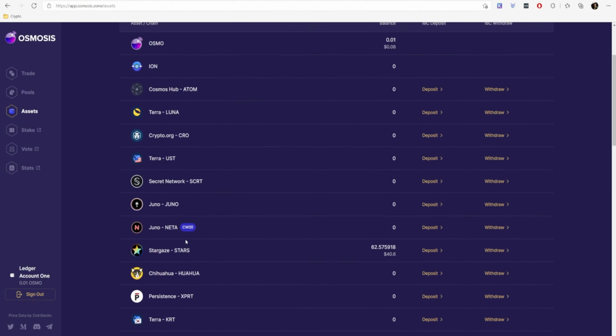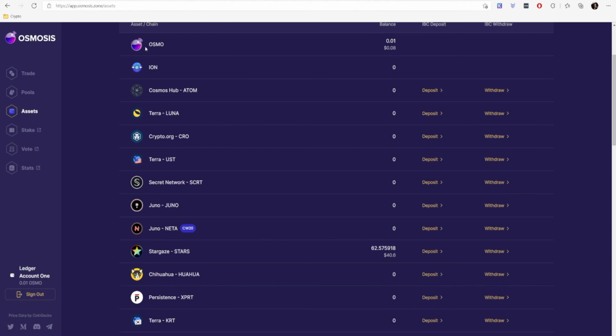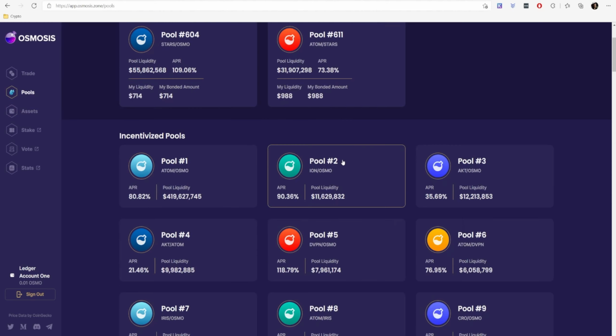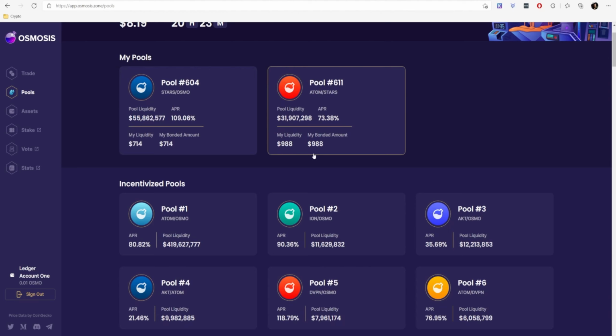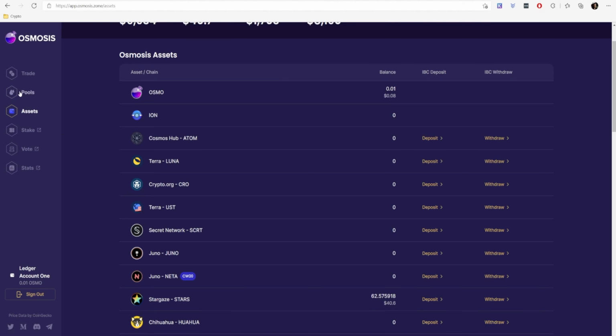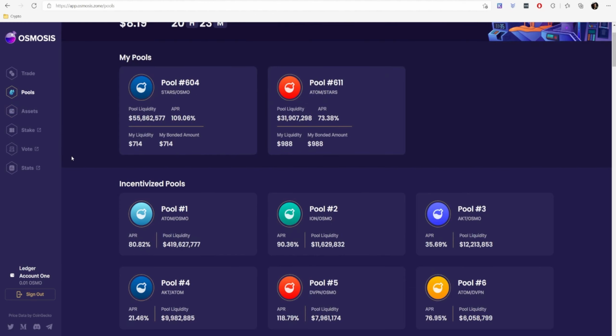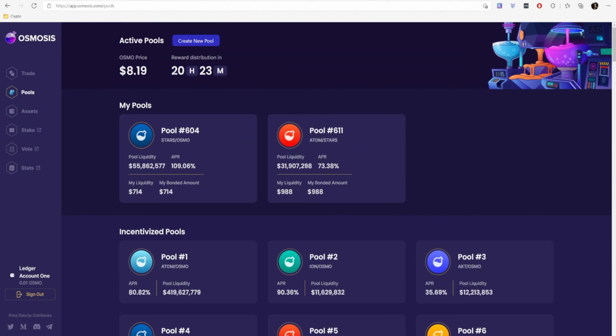So like you saw earlier, when we had everything in a variety of different tokens, that was the rewards just being sent out to the Osmosis address, because I participate in this one, so I get some reward in Osmo, and because of the Atom, I also get some Atom Stars rewards over there. But yeah, that is pretty much it. There's not too much to that. As I say, distribution tends to happen around 5-6 o'clock UK time.